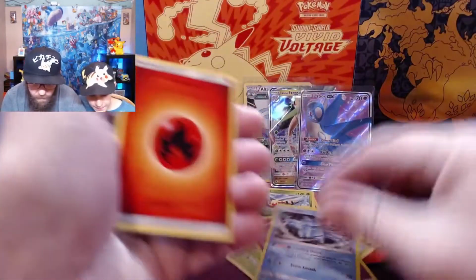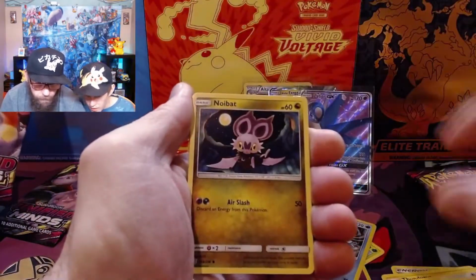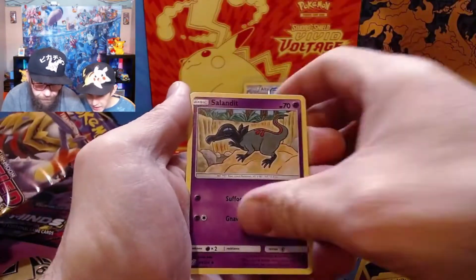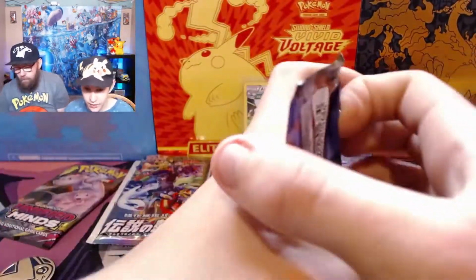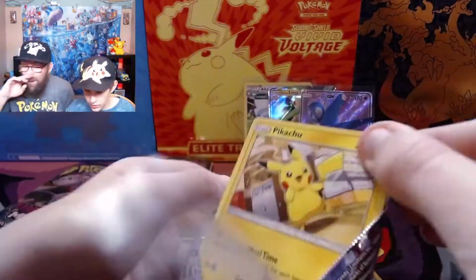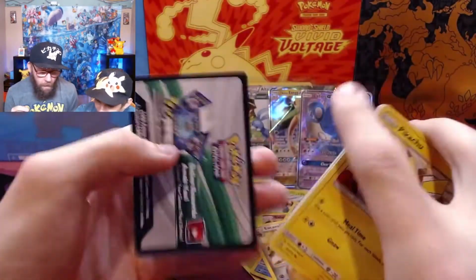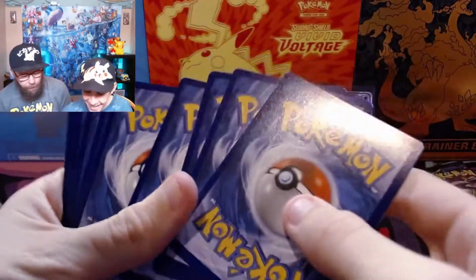All right. Well, let's get these. There we go. All right. Thunderous, Recycle Energy, Breloom, Noibat, Sneasel, Bounsweet, Joltik, Slambit, Excalibur. Okay, moving along. Ooh, Pikachu. So, come by here next Friday. I got another one. Another four? That's okay, because I've opened up a bunch of these, and they have been terrible. So if we got a good box over there, now... I think it's either a four now, or so GX.